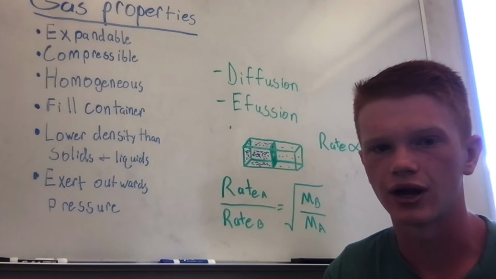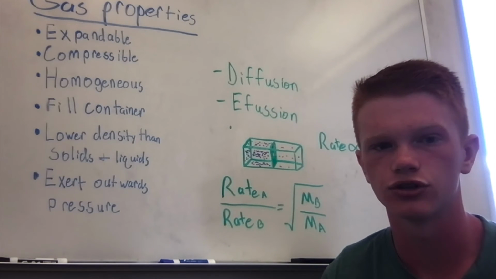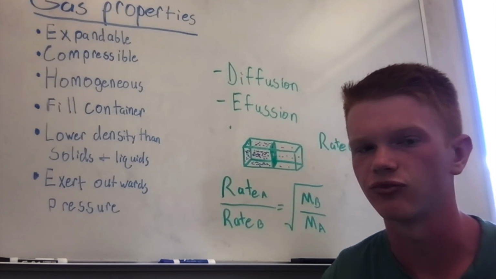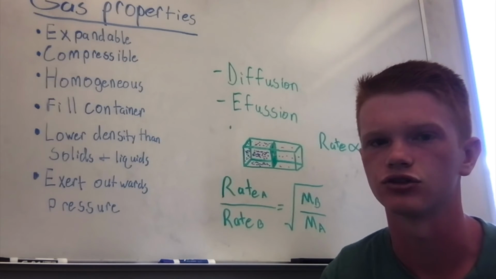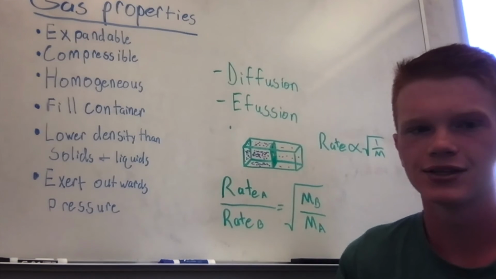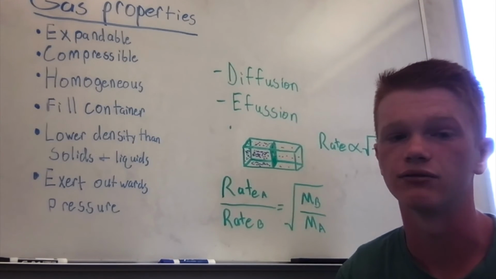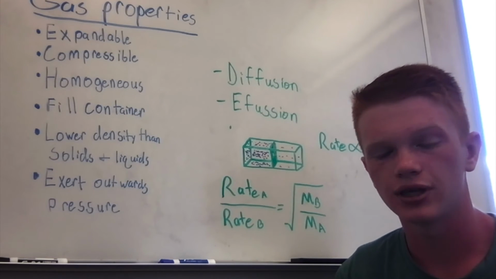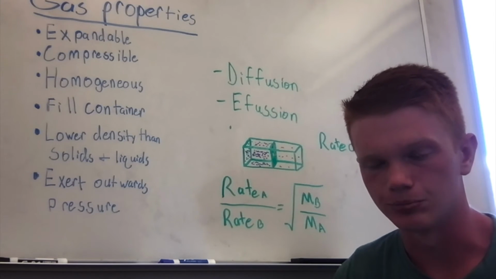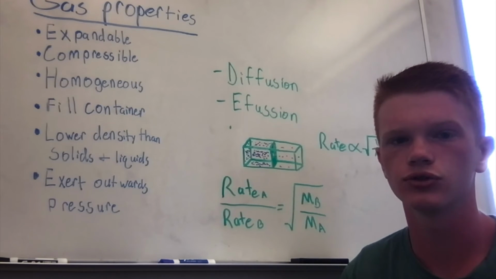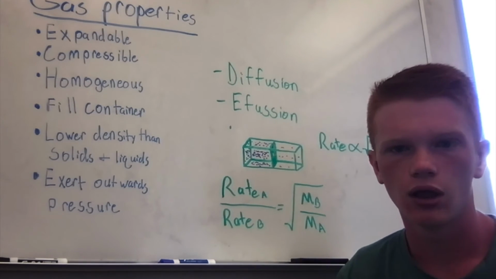So gas will always try and flow from high concentration to low concentration in a container equally, but it does take a little bit of time for the gas to travel from high concentration to low concentration. So that is when you get the rate of effusion and the rate of diffusion, which is measured in moles per second. So how many moles can move per second?